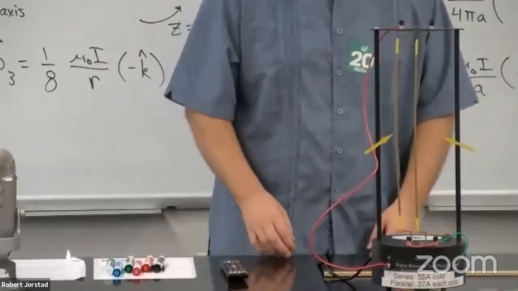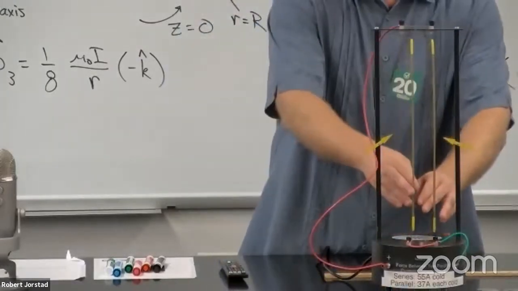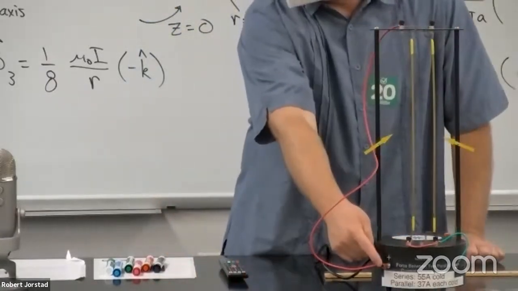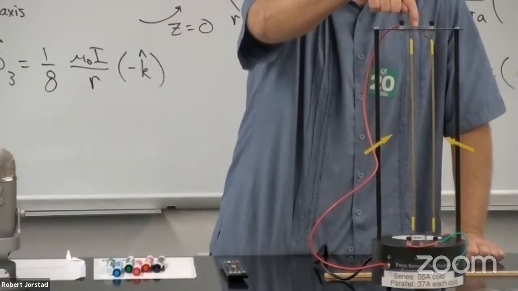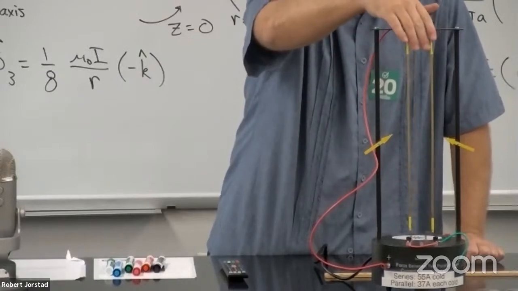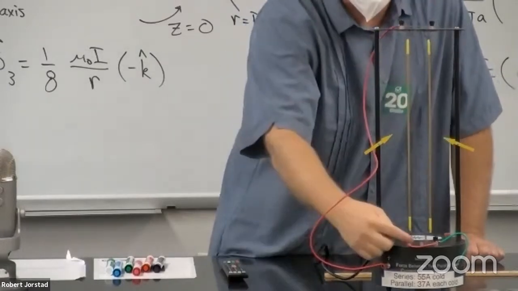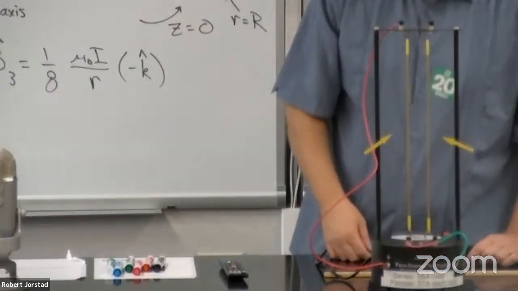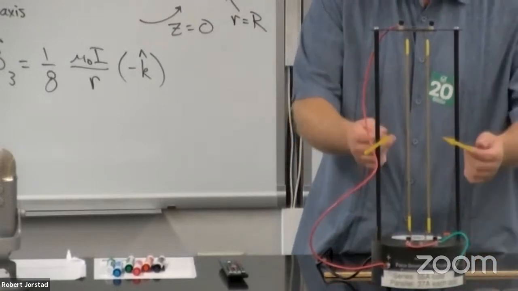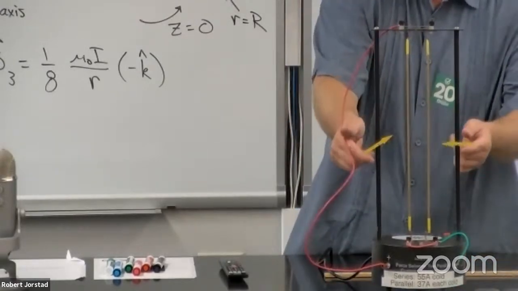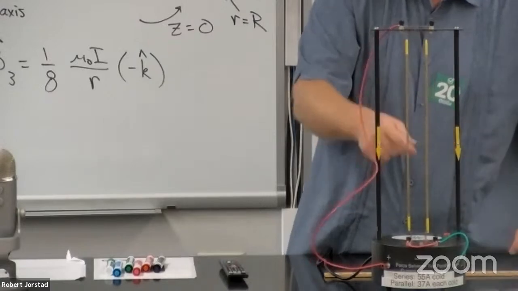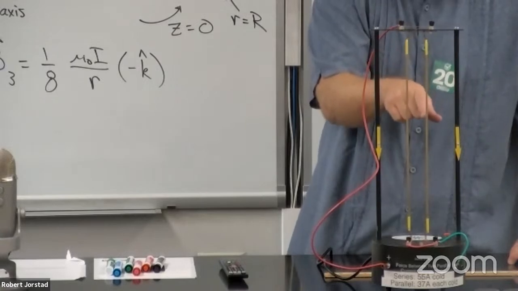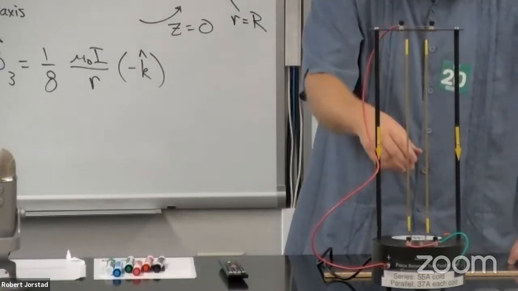The idea 29.10 is supposed to look like this. You see this thing right here? I've got a plus terminal of the battery, and I'm going to connect that up here to the top, to both of these wires simultaneously. Down here at the bottom, these two wires are connected to the negative terminal, and this is bridging them so they're connected together. So I think in this one, the current would flow down on each side. Do you agree? This is looking a lot like the picture that you have in front of you on 29.10.